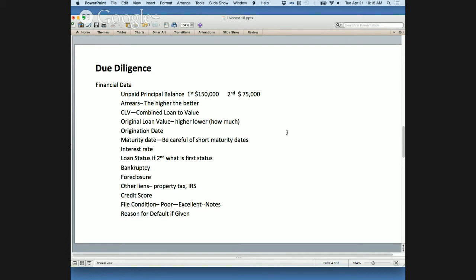The second one we look at is where the first is less than the combined loan to value, but when you add the second to it, you exceed the market value with the combined loan to value. But if you buy the note, the second, at a substantial discount, you have created a spread over the equity in between the first and the second. The third tranche is no matter what you do, the house remains underwater, and usually the first is so far underwater that you can't make it up by buying the second at a discount. So those are the three tranches.